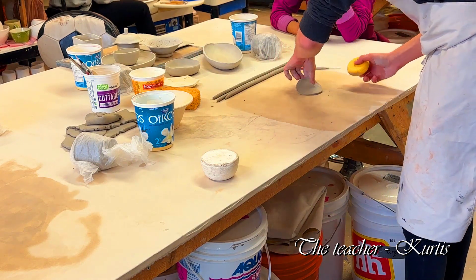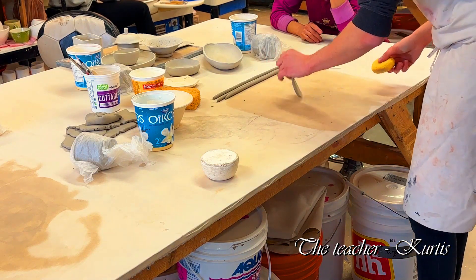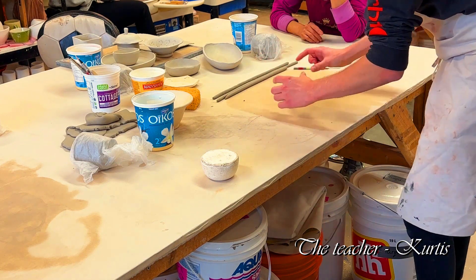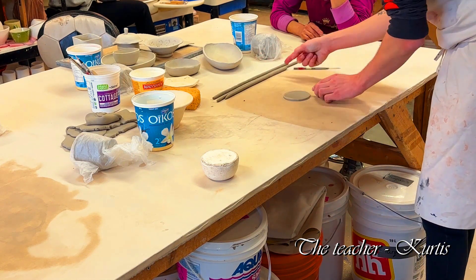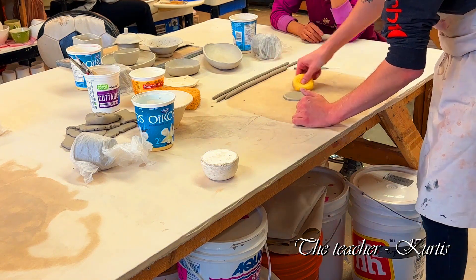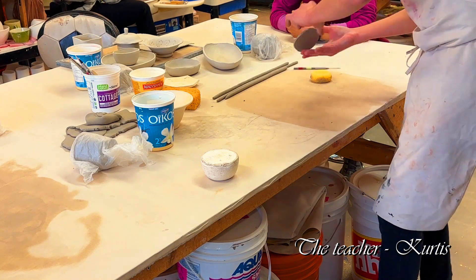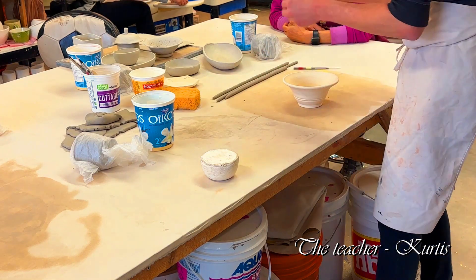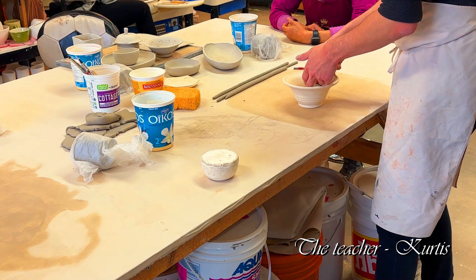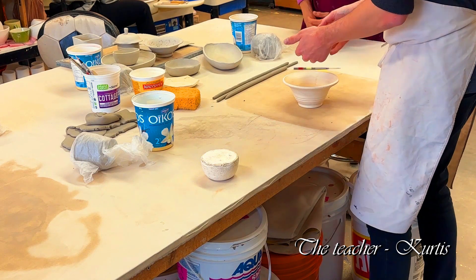A circle is probably the easiest base shape, but you could technically make any shape you want. After this example I'm going to make a little Lincoln log-style house — I'll cut a little square piece, roll a bunch of coils, and stack them up. I'll cut a bit like that so I can get two edges lined up.